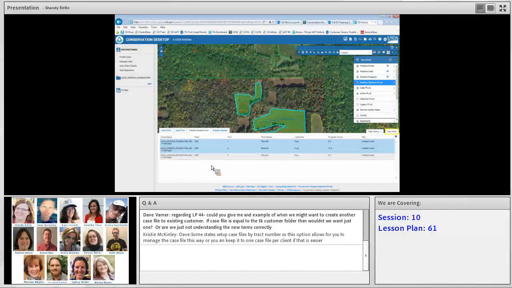So in the map view, let's go ahead and click away from the Practice Schedule PLUs to clear the selection. So just click somewhere else on your map to clear those selections. And then, of course, as you can see, as we click off on the map view, our table selections also update and clear as well. So those, again, are interactive.